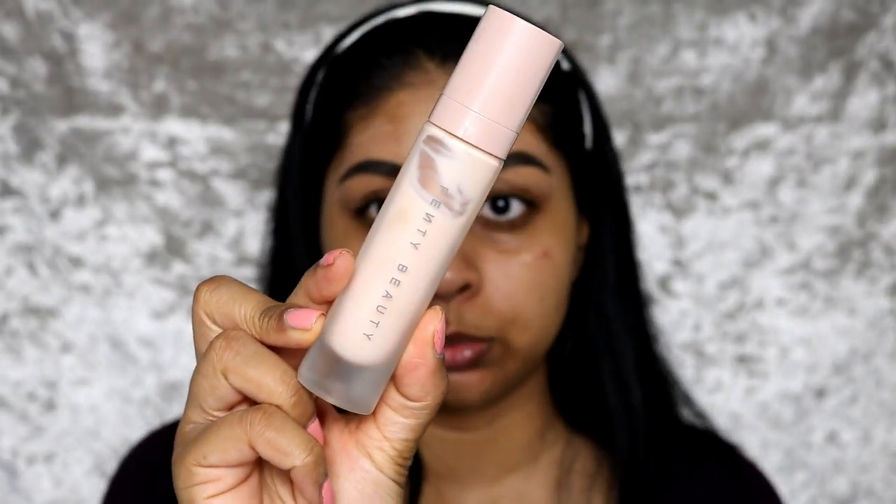They look flicky — every time I use these brow products my brows look so good! Now I'm going to use some primer. This is the Fenty Beauty Pro-Filter primer — by far one of my favorite primers, along with the Smashbox Primerizer. Those two primers are so good. The Smashbox one is very hydrating, so if you want a hydrating primer definitely get that one. This Fenty Beauty one is like a lotion but it creates such a nice tacky base for your makeup to go on to.